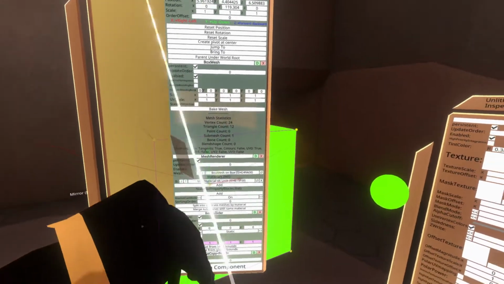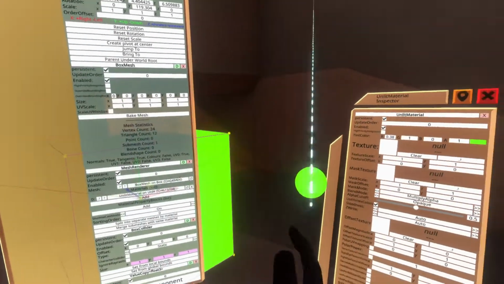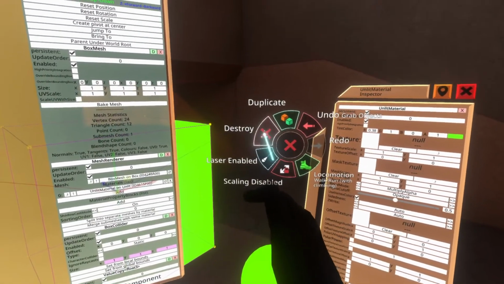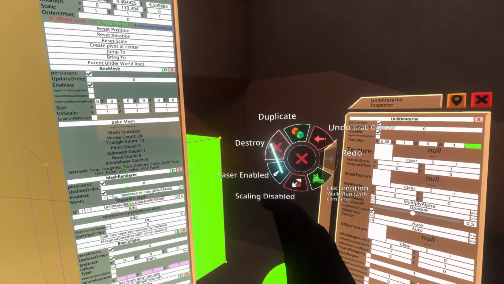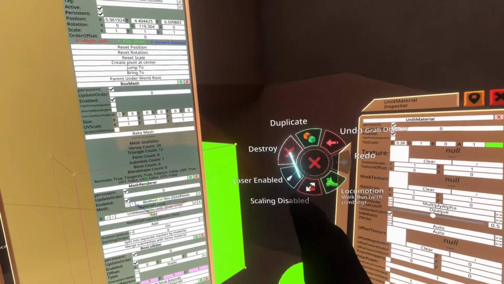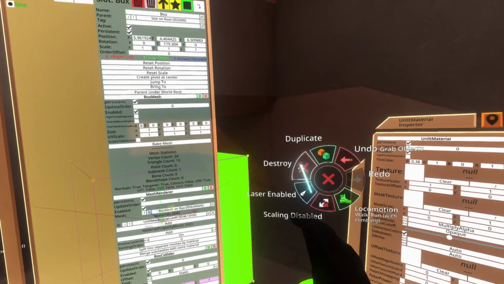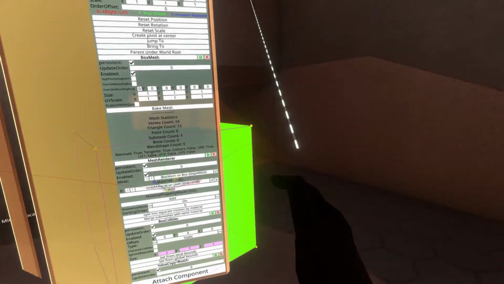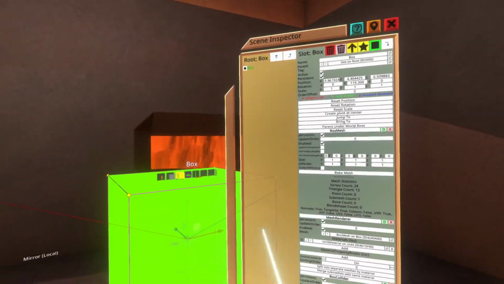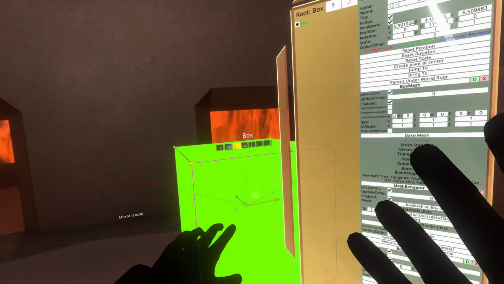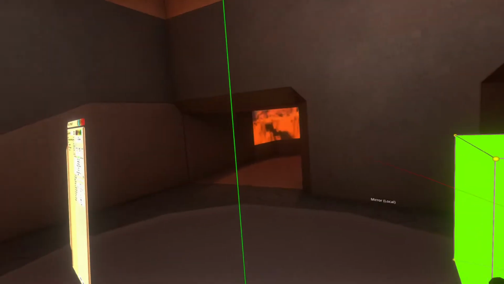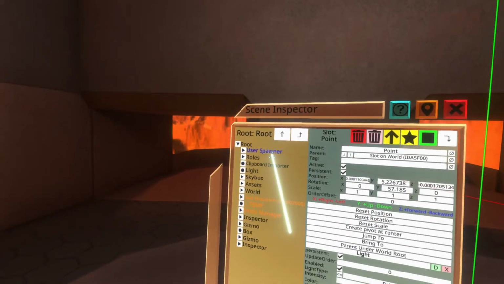Now, usually when I would delete a material orb like this, I would grab it like this, and then I would use the destroy menu on my hand menu. When you use destroy here, it does the pink trash can, even though it's right here, I know. It does the pink trash can, which means it preserves the assets. What this means is when I delete it, you'll see that the box is still green, and that's because Neos sensed that the green material was still being used, and so when it was deleted, it preserved the assets by sending them to the assets folder.